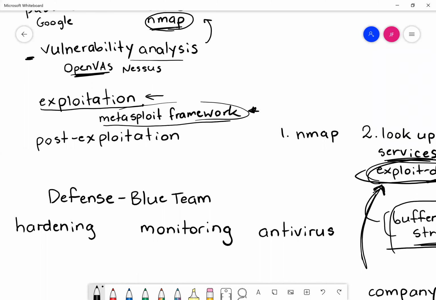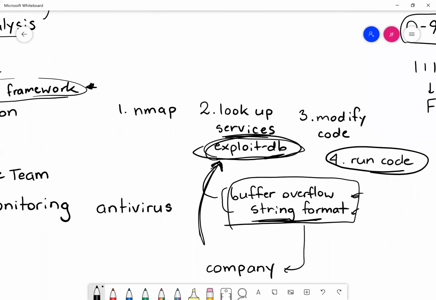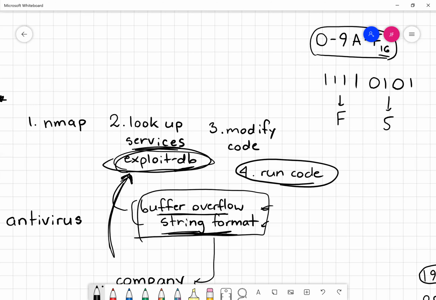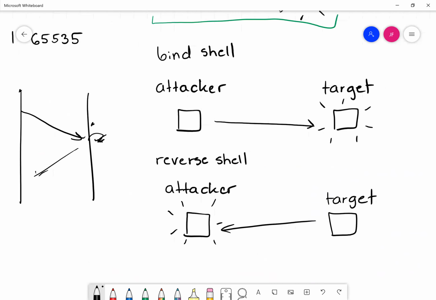All right. So once you make it into a person's computer, what I should mention is the reason I talked about bind shells and reverse shells is because you use these. Like the buffer overflow or the format string, you use these to inject malicious code that will create either a bind shell or a reverse shell. If you're trying to create a bind shell, you will leverage one of those vulnerabilities and inject code that opens up the target so that you as an attacker can make a connection to it. Versus if you're using a reverse shell, you will inject code that will cause the target to attempt to connect back to you.